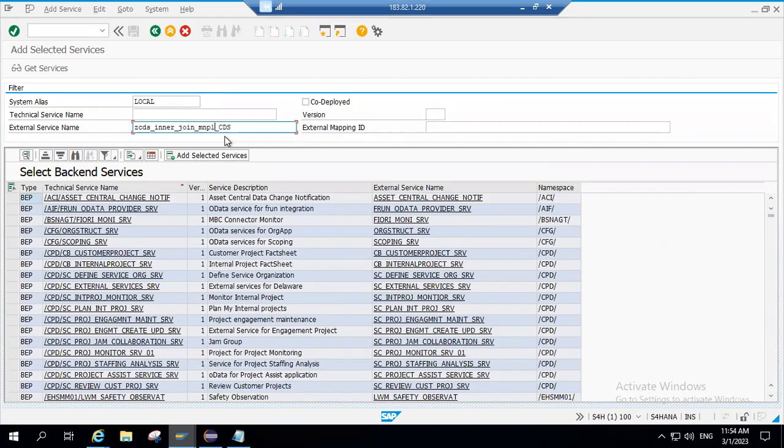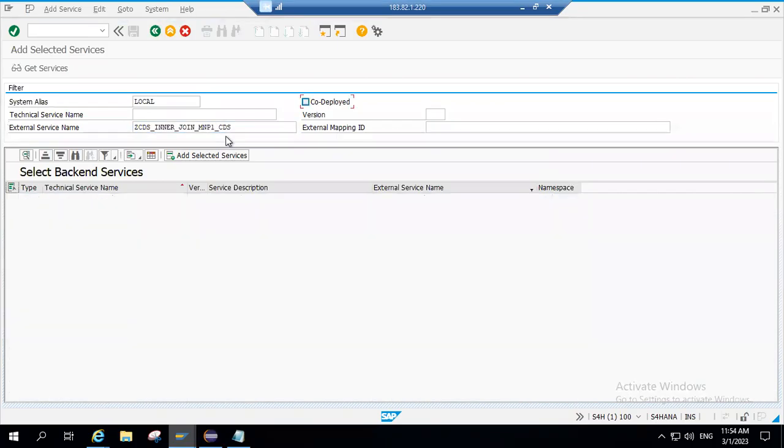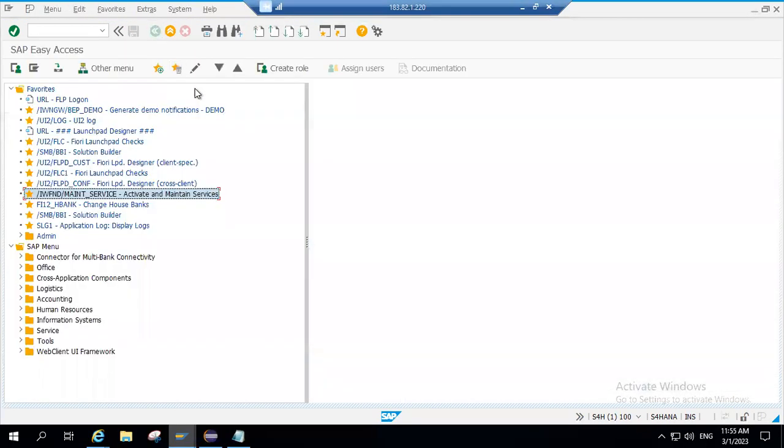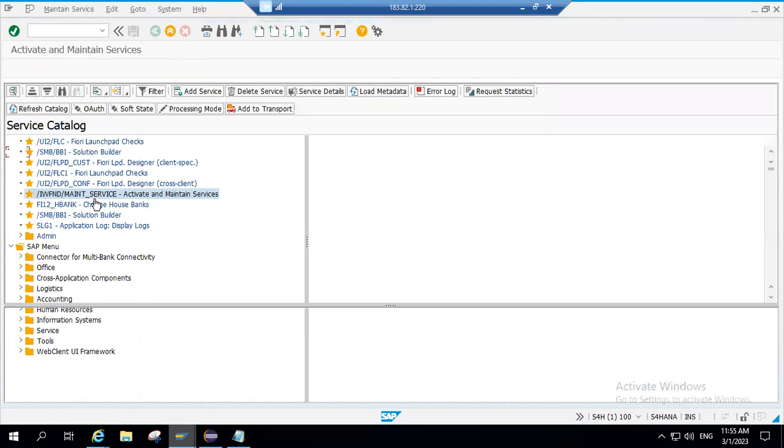Can you please do it again? I'm just going to the initial screen. So this is the transaction code, maintain service. Double click on it.